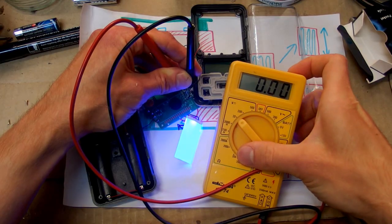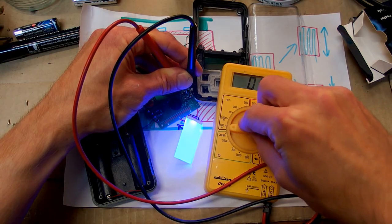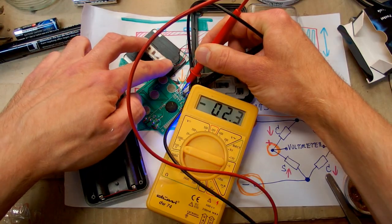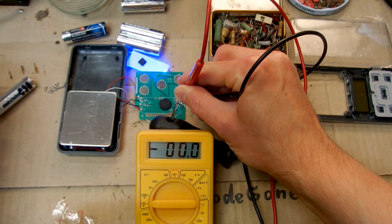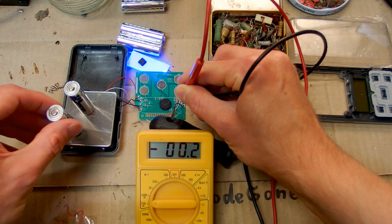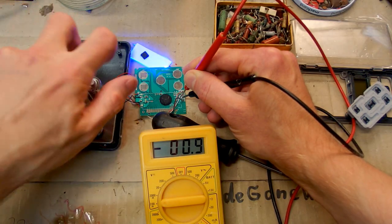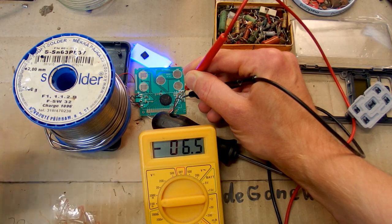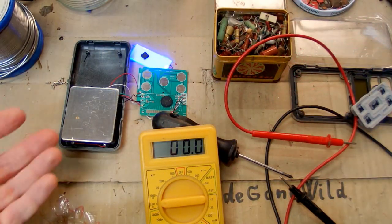And the differential voltage is not even measurable. Let's set it to 2 volts range or 200 millivolts. Nothing. It's 0, and when I press the sensor, it shows something like 10 millivolts. The voltages are quite small. When I put a battery on it, 0.2 millivolts. 5 batteries, barely 1 millivolt, and 1 kilogram of solder, 6.5 millivolts. And this is actually double its range, so it's about 3 millivolts full scale.